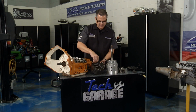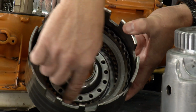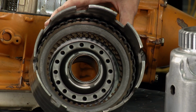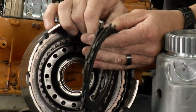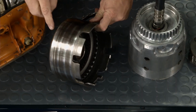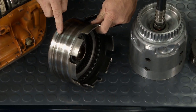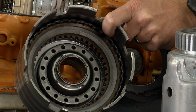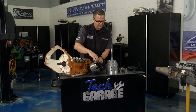Well, right here you can see inside of here, there's different clutches. There are friction material and steel material. I got a couple right here, you can see them. And they sandwich together. So what's happening, that fluid's getting directed back here into a piston. When that piston engages, it actually pushes up on that, and they're not allowed to spin anymore. They're gonna lock or unlock a driving member of the transmission.